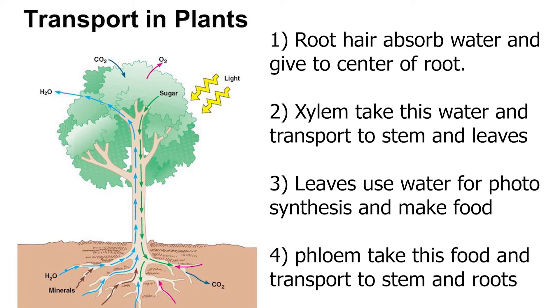Now, how conduction takes place by phloem? First of all, leaves perform the photosynthesis and make the food with the help of sunlight. Then, this food with the help of phloem tubes is being transported to the stems, roots, branches, all the parts of the trees. So, in this way, conduction takes place by the xylem and phloem.